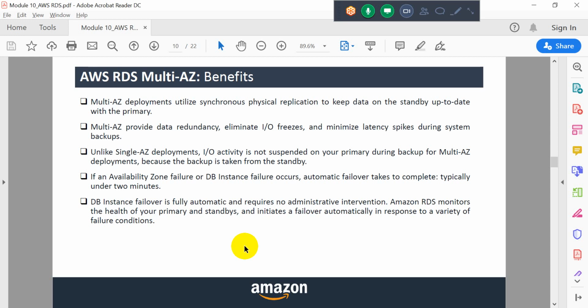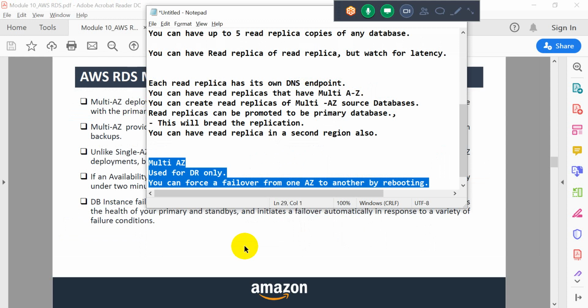But here, as a layman's understanding, you simply restart one database, the other availability zone database becomes primary and up and running. And the moment the old one comes up, it becomes the slave. So that is how Multi-AZ works. You can force a failover from one AZ to another by rebooting.